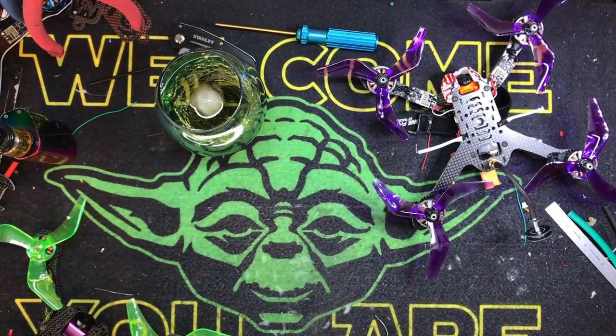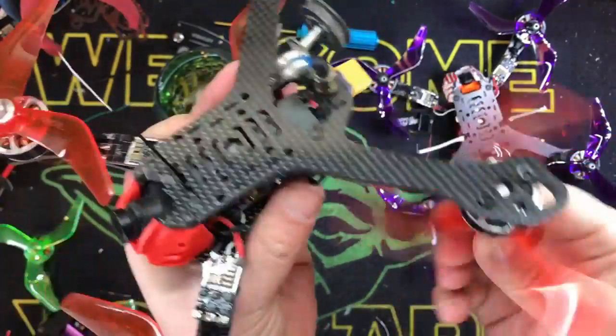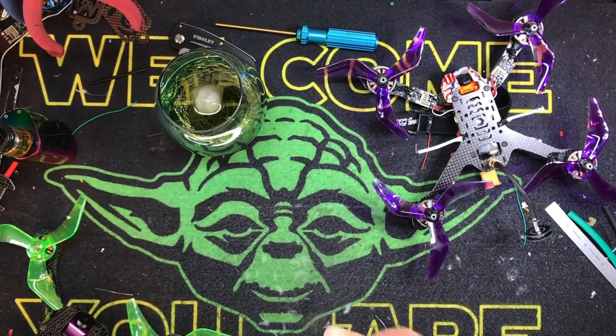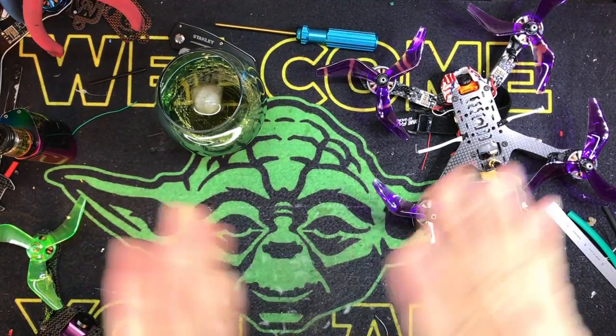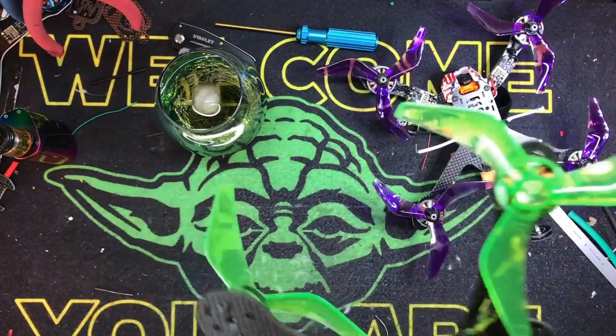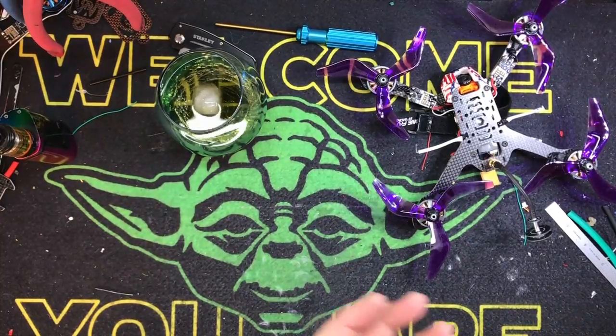But I build them my way in the Headhunter configuration, which is inverted in the back like that. It's just something I do. I call it a Headhunter. I've got 3 or 4 of those like that. I absolutely love them. This one's also a Headhunter, and Patriot, my American flag bird, is a Headhunter. Yeah, very cool. So anyway, I love it.